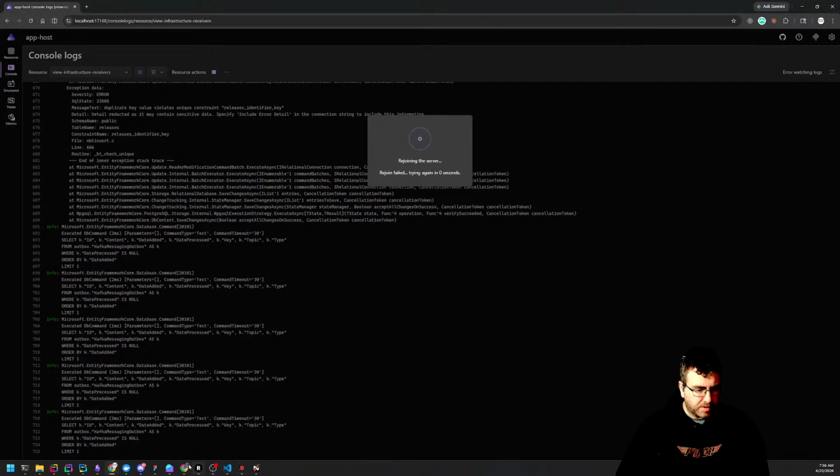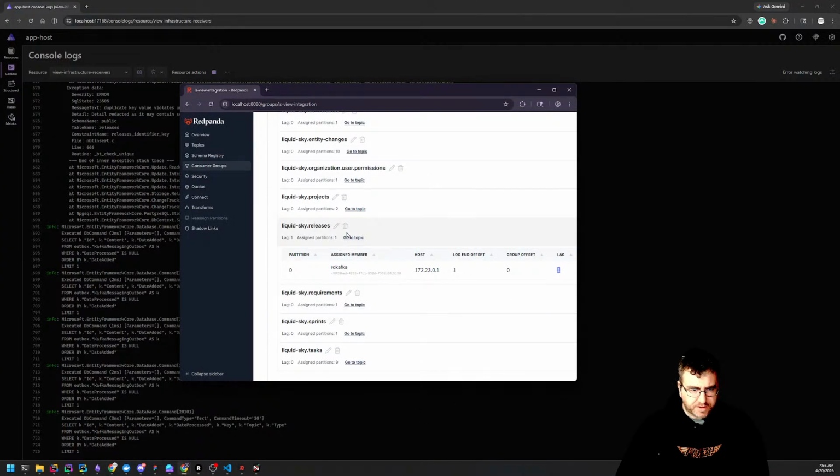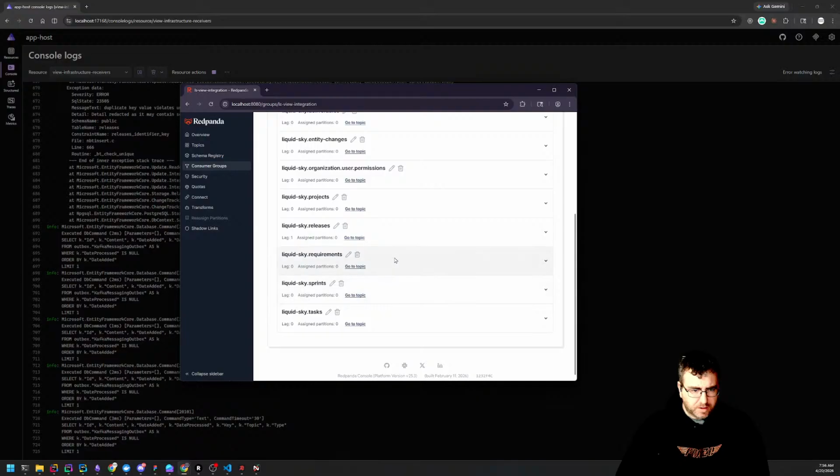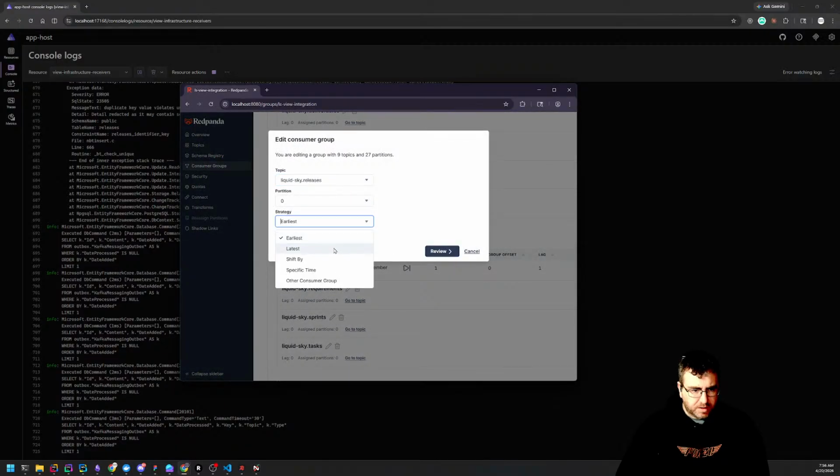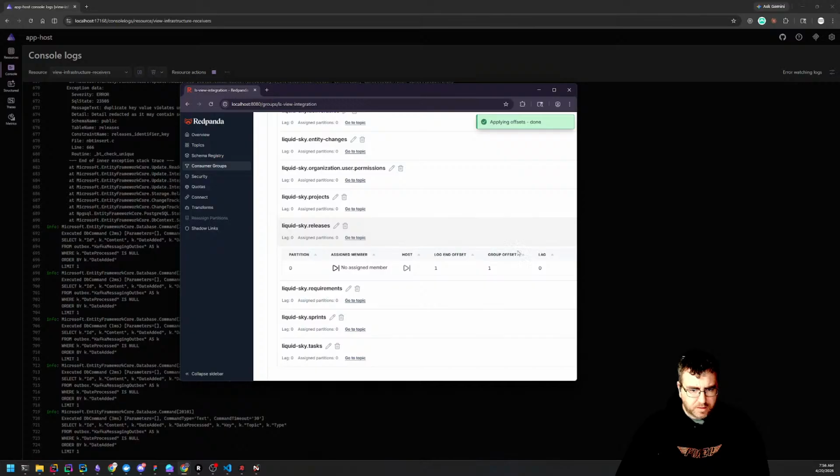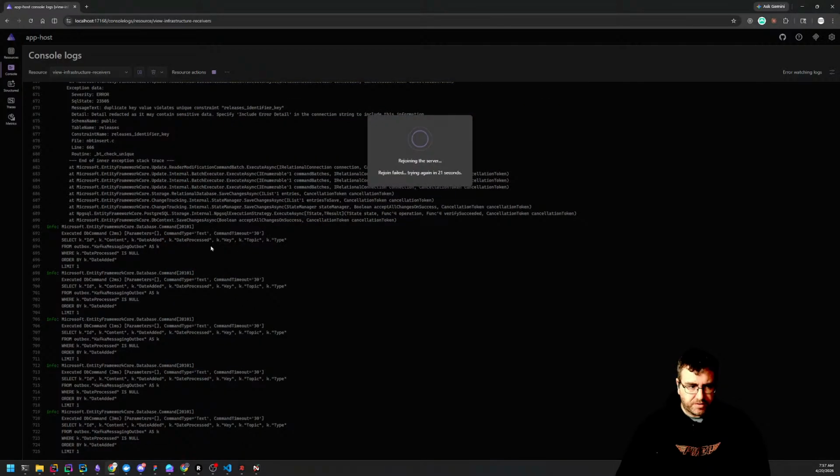Let's move this one on now. We should be able to change this now. Releases, edit, latest. Okay, so we've changed the offset. So it's actually put a unique constraint on the identifier, which means that when I go to process it again, it just errors. But that will leave that consumer potentially errored. I made some design changes so it won't rip every other consumer down, and by using that behavior, that auto commit, means if it does error, that message can still be processed next time it starts up, which is a big thing I've been missing for a while.